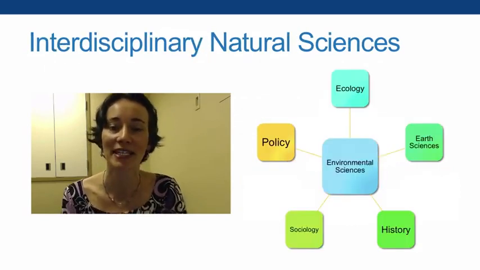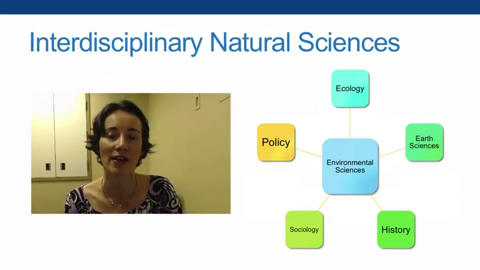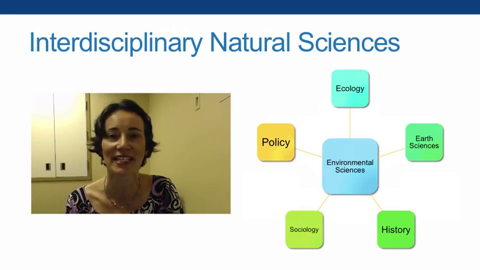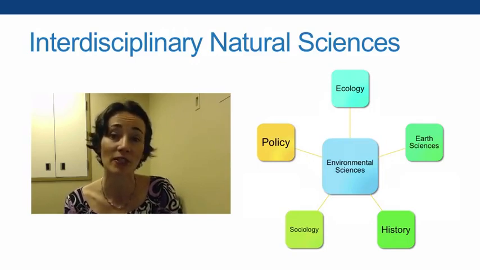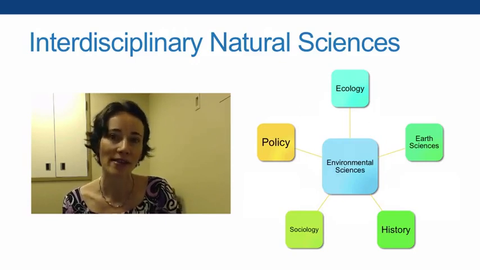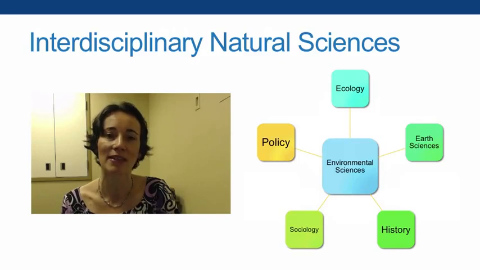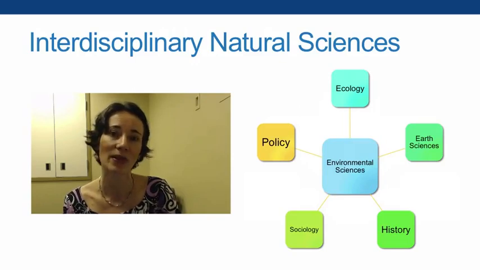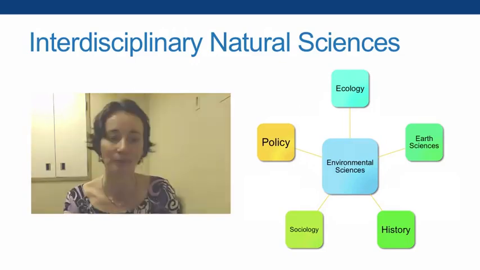I am an environmental scientist, so not only do I bring together a few of the core branches of the natural sciences like ecology, biology, chemistry, and maybe even some physics and earth sciences, I also bring in some of the disciplines from the social sciences like policy, sociology, and sometimes history. So when I think about academic writing as a scientist, I need to be thinking very carefully about my audience from the beginning. Am I talking to a particular group of experts in ecology, for example, or a broader group of experts across disciplines? This will help me determine my language, the way I define terms, and even sometimes the sources that I will cite.